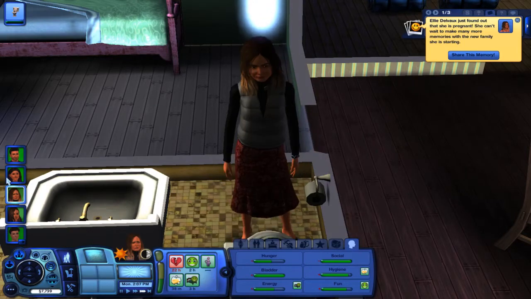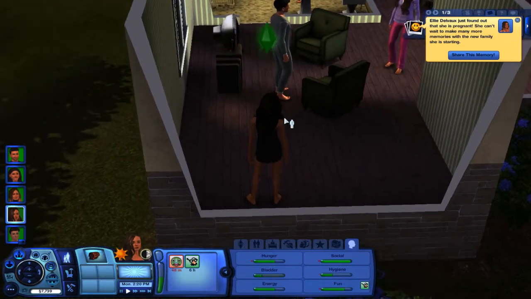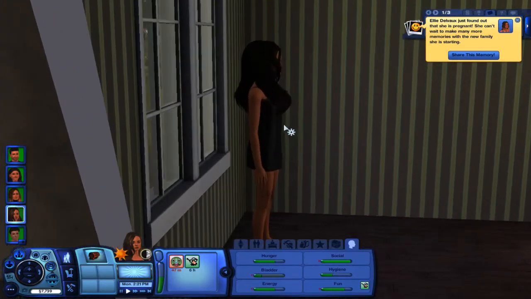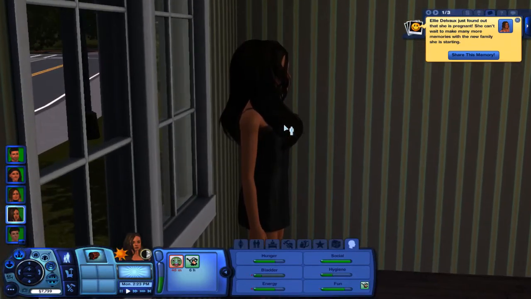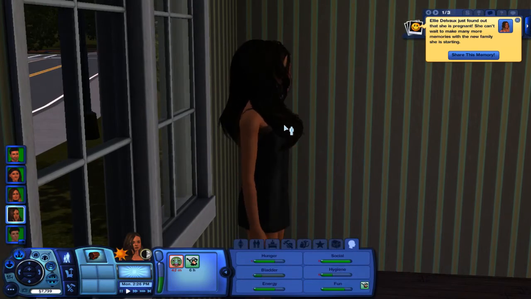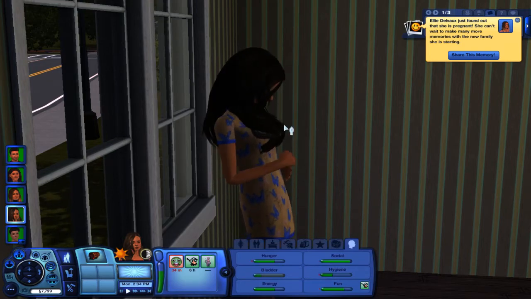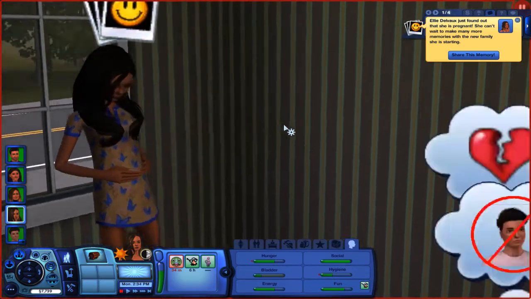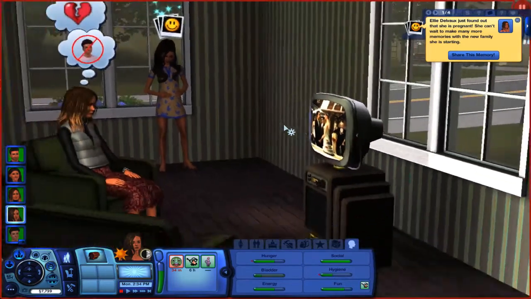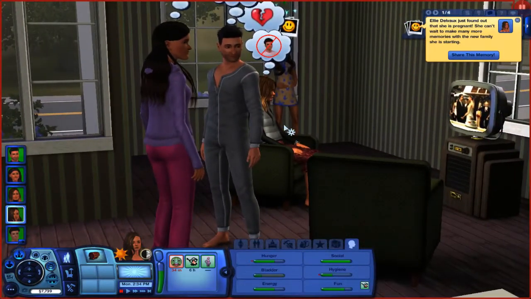Okay, we'll do that. And I think Avetta should find out now. Yes, Avetta has now found out. Here we go. If it does work, of course. There we go, there's Avetta. Alrighty, so there we go. All three of the Sims I've used for this tutorial are now pregnant. They found out they're pregnant.